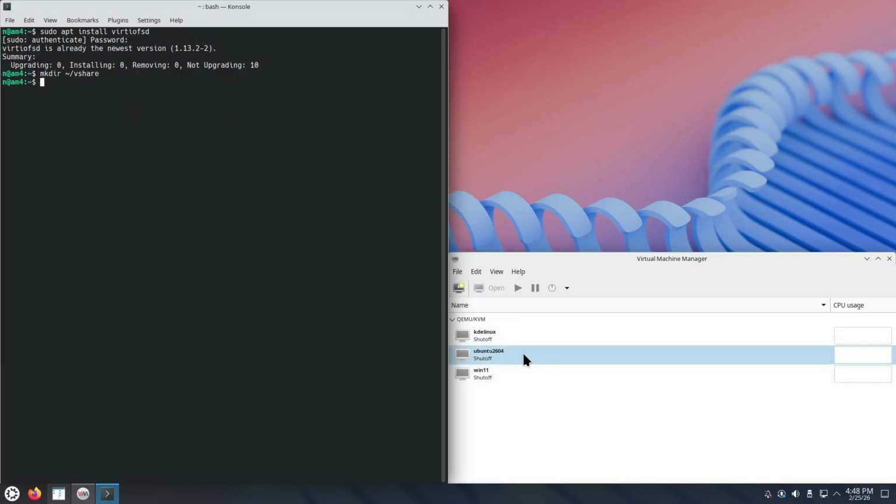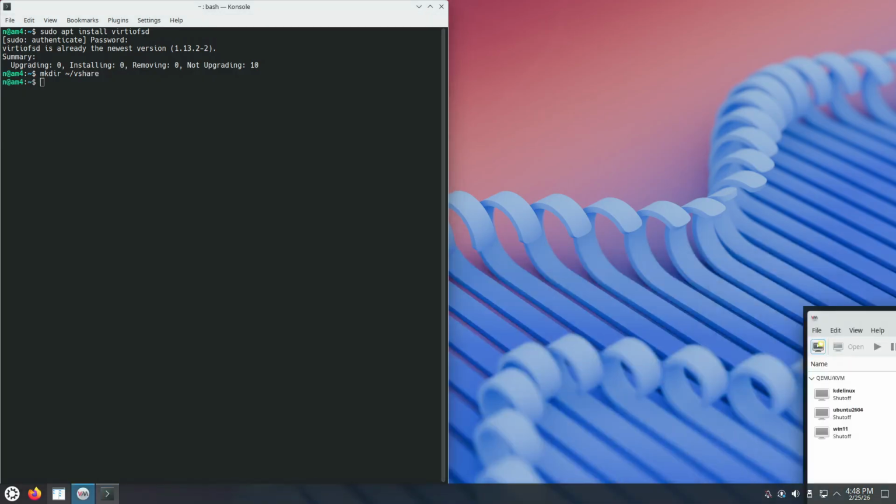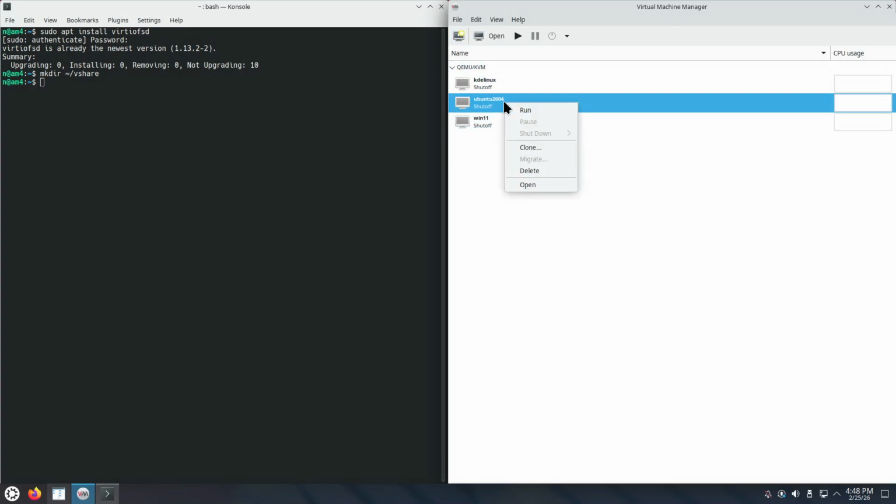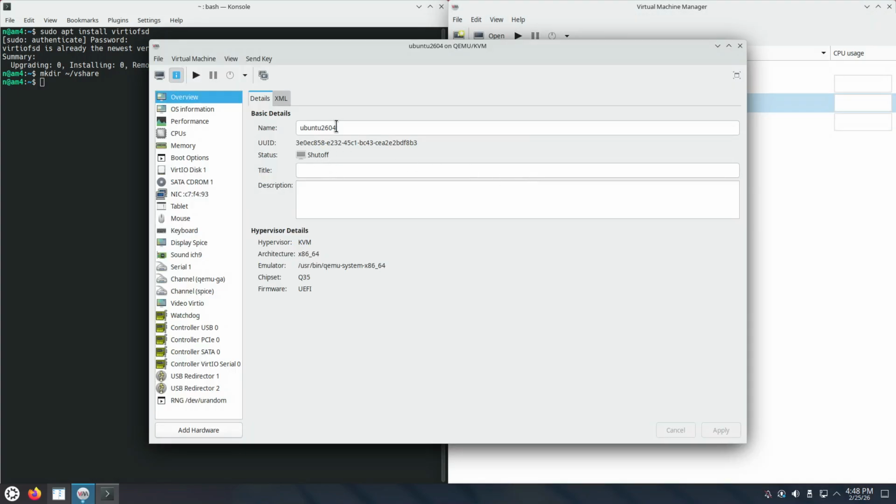And then I'm going to set up the virtual machine. I'm using Virtual Machine Manager. This is the virtual machine that we want to edit. It's Ubuntu 26.04.